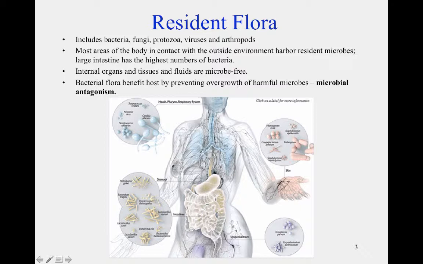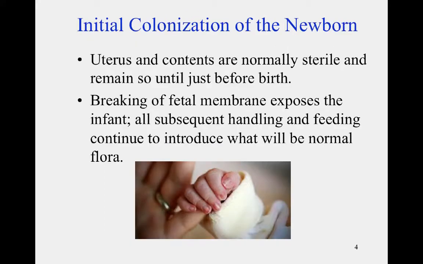And remember, they do this through a variety of mechanisms. They are able to produce the majority of IgA antibodies or immunoglobulin A antibodies, which provide mucosal immunity. They also can produce their own antibiotics. They elicit these protective immune functions, especially within the gut environment. So they are critical for maintaining our health.